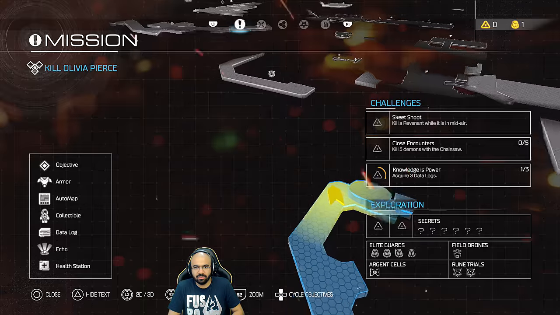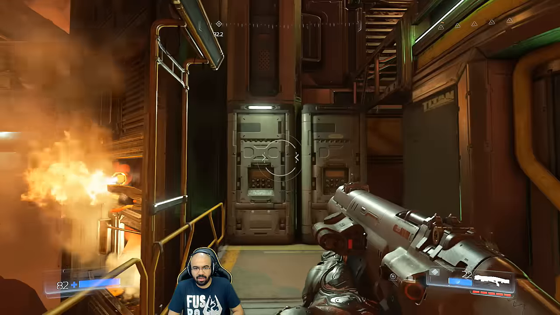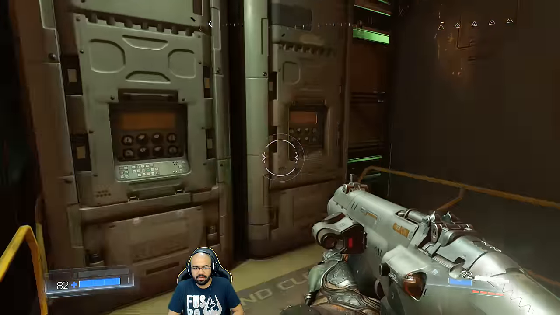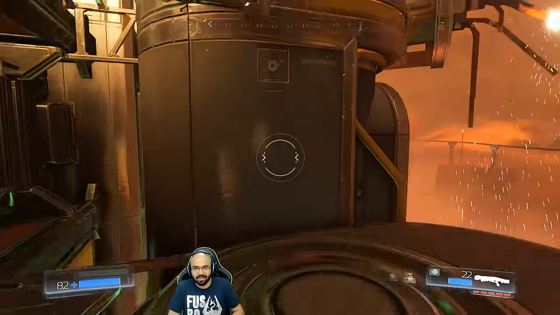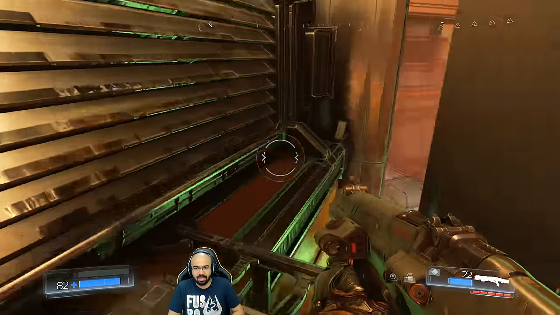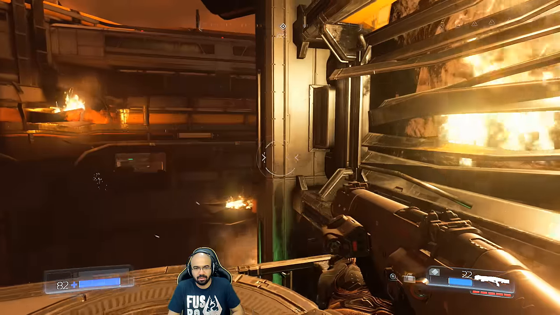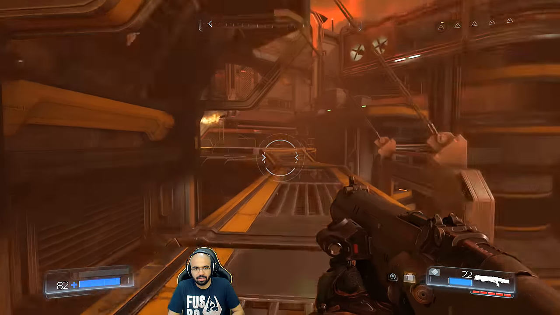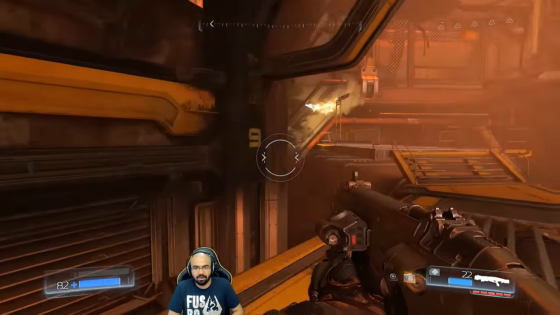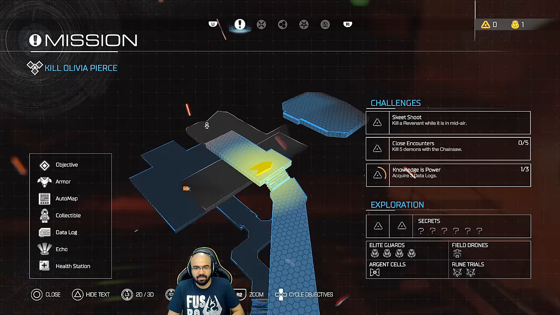So that's the rune. You can get to that from the backside. You can't fuck with me. Nobody can fuck with me. How the fuck am I supposed to get up there? Hey, how y'all doing? I like how there's just a lone cackle demon chilling there. He must have gotten separated from his people.